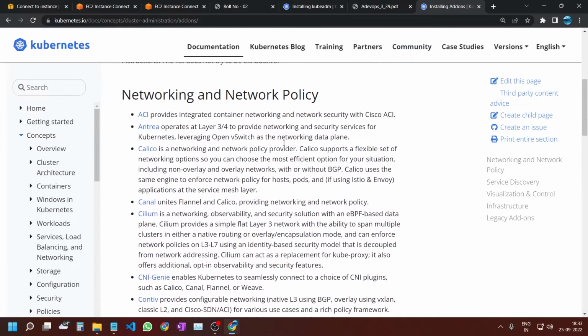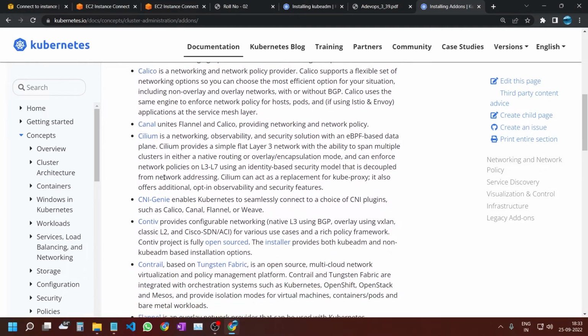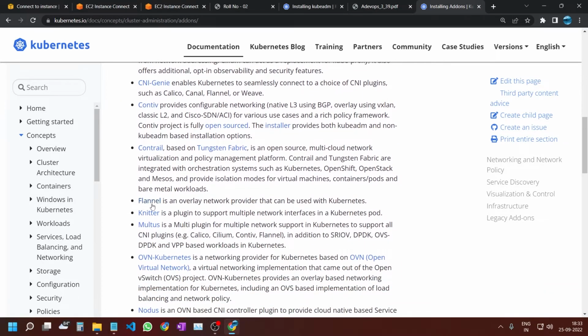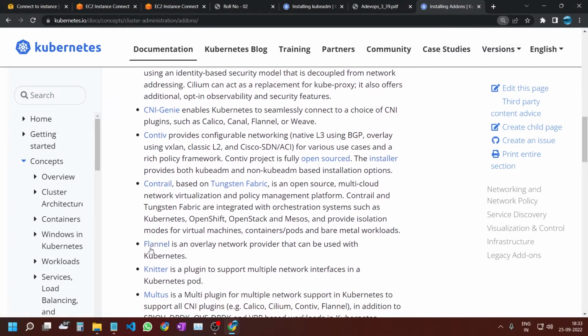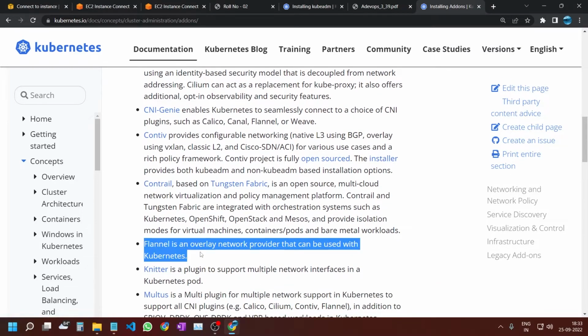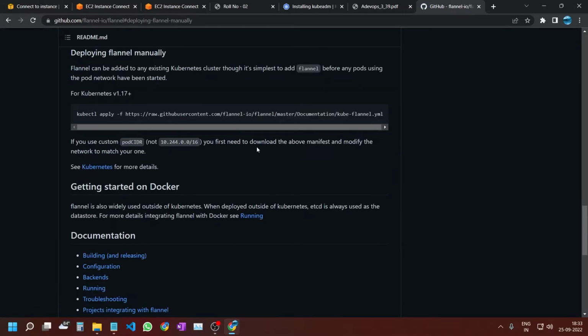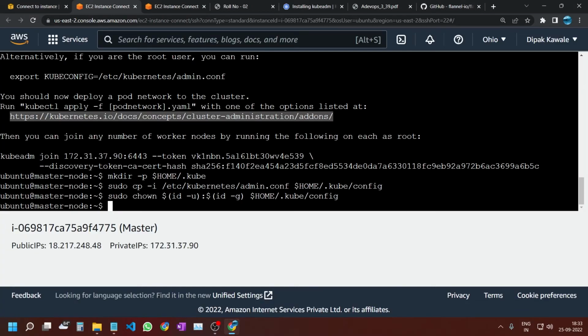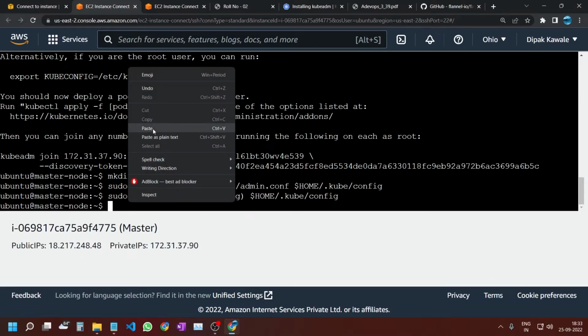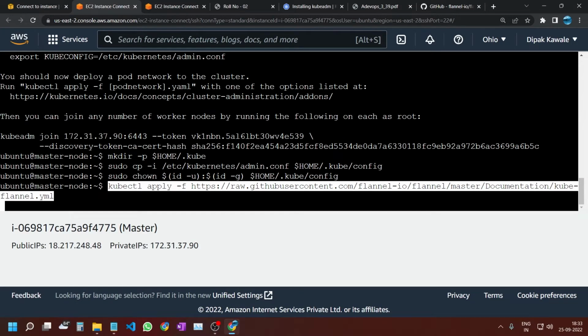You can see here there are so many networking policies. You have to search for flannel. Click on this flannel, and you will see this command kubectl apply -f. You have to copy this command. Done. Now in the master node you have to add this.